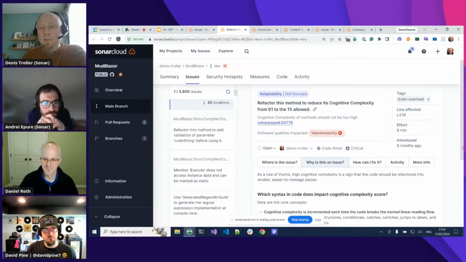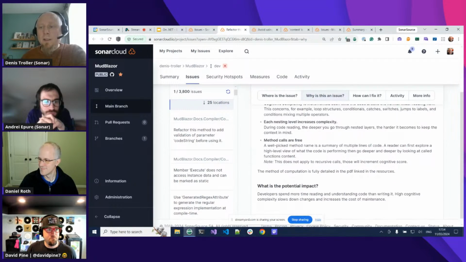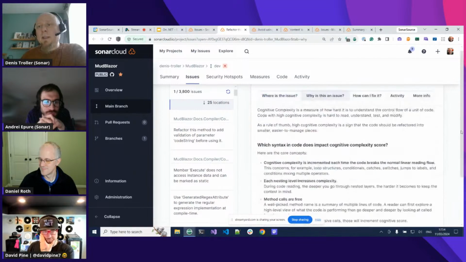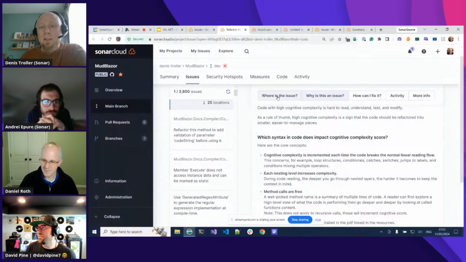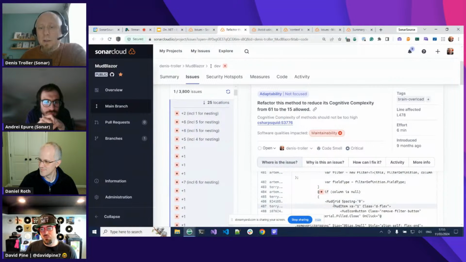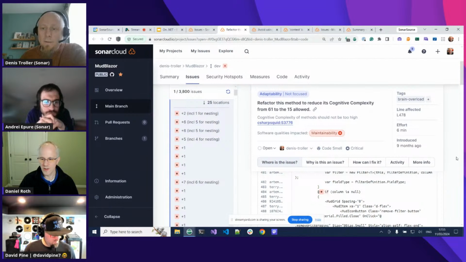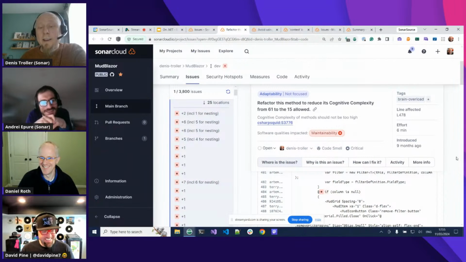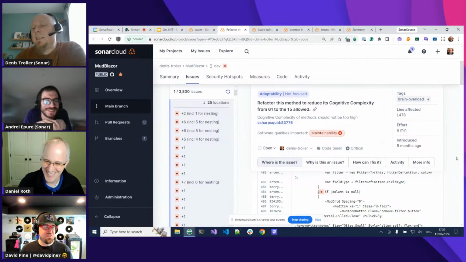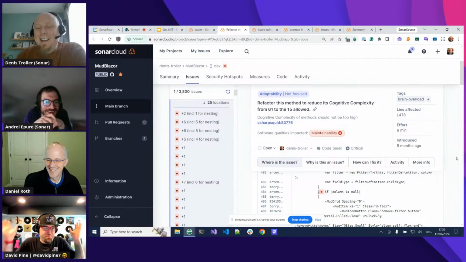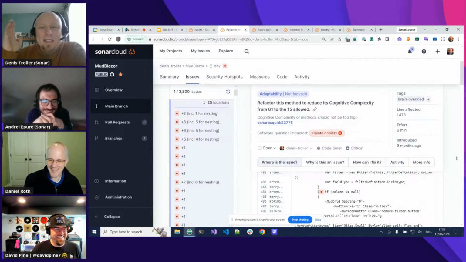Exactly. In that case, you would probably want to create either a separate method, or much better, because this is Blazor code, you would create components. Otherwise, you have to go to Copilot and say, Copilot, what is this code doing? No, I mean, that's what defeats Copilot, right? Copilot's like, God, not too many nested ifs.